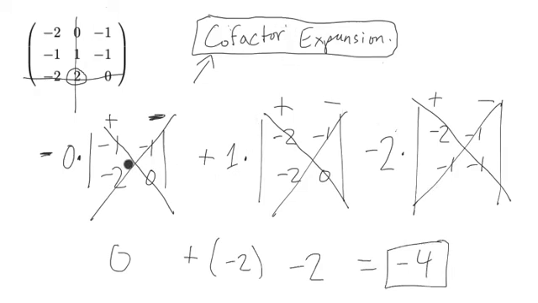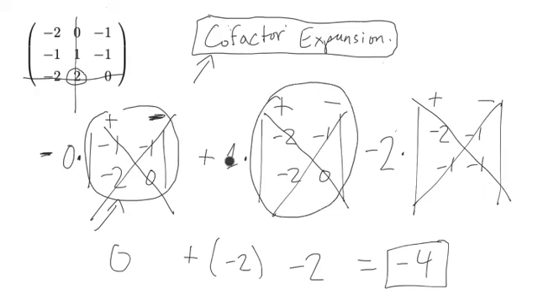Now, a little note. This kitty corner determinant thing that we came up with, you could call this the cofactor associated with the position where that 0 came from. This part right here is called the cofactor associated with where that 1 came from. And this guy, you can call the cofactor associated with where that 2 came from right there.